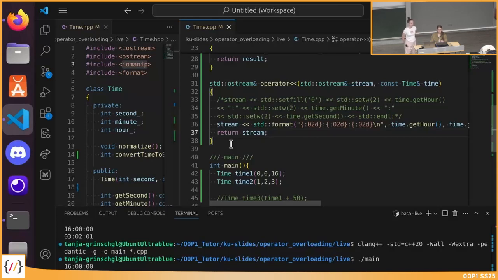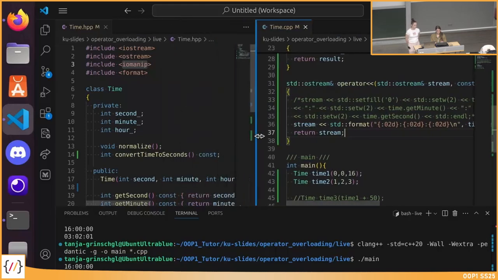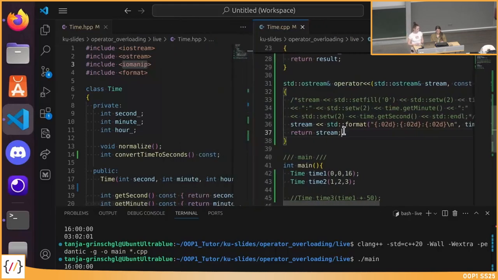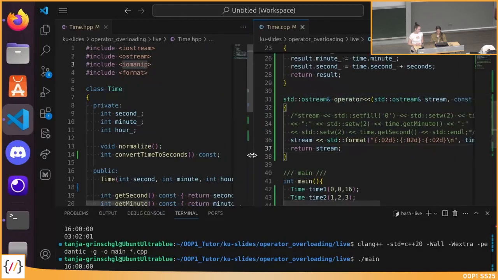Because if we implement this operator like this, and we get the stream and we use this stream, then not only does this work for cout when we want to print to the console, but maybe we want to write the string representation of our object to a file. So if we open the file, then we can just use this operator to write to the file.